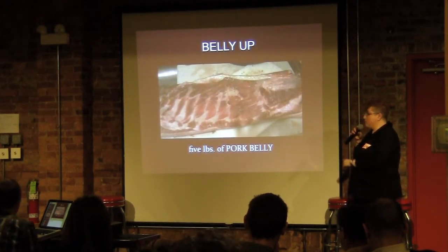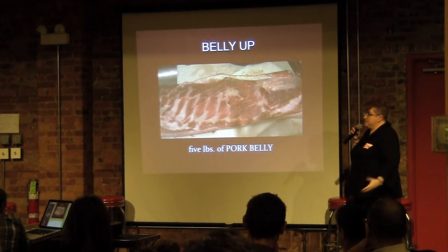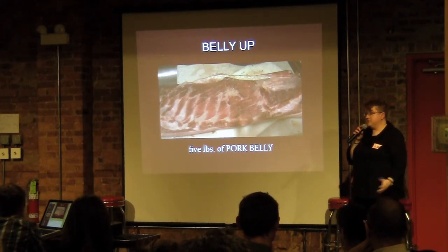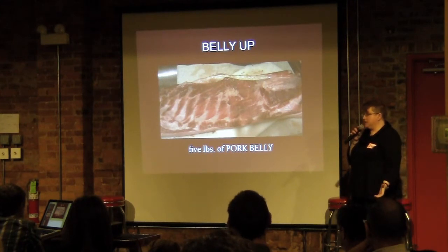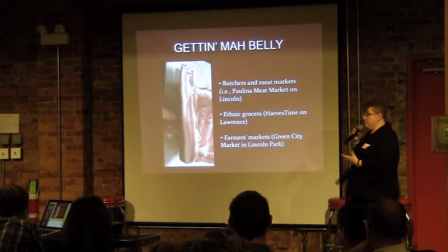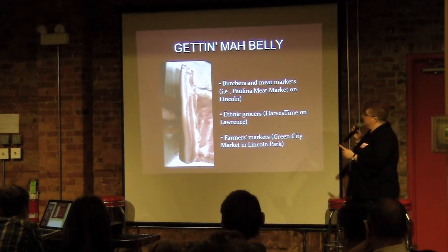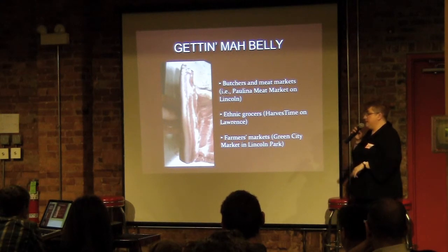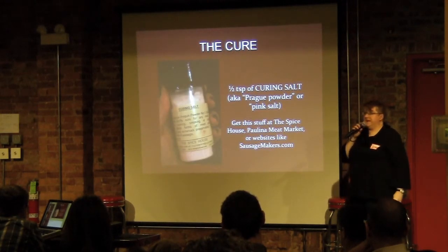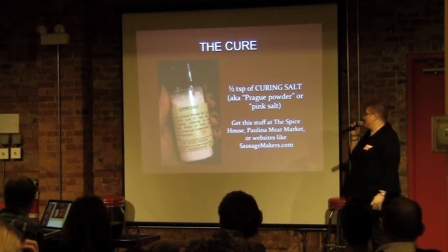The first thing you need is pork belly. It's just basically a whole bunch of strips of bacon put together, and you can get it at a bunch of places. You can't just go into Jewel and get it, but if you go into places like Paulina Meat Market, Peoria Meat Market, your local Mercado, usually if you go up and ask for it, you can get a couple pounds. I start with 5 pounds, nice good amount. You'd be surprised how fast you can go through 5 pounds of bacon, because it's so delicious.